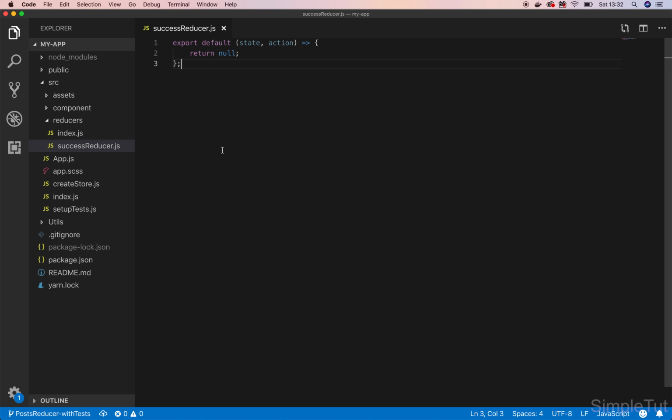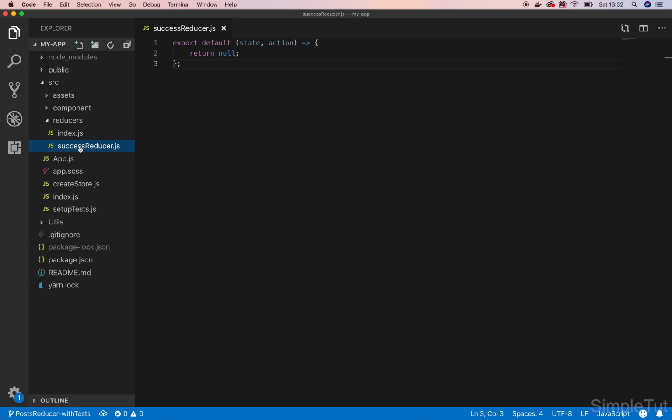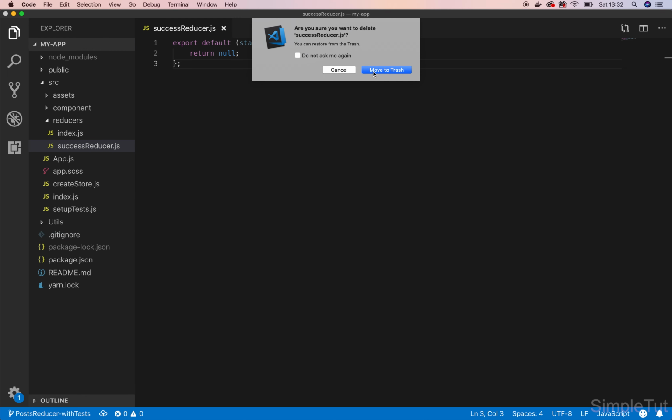And the reason I didn't cover building out a reducer in that video was because I wanted to save that content for now. I wanted to devote an entire video just to building out the reducer. So let's go ahead and do that. Now I'm actually going to delete this success reducer because we really don't need it. It was really just serving a purpose in the last video because I wanted to show you guys how to implement Redux, again, without seeing any errors. So let's go ahead and delete that because we're going to create the reducer that we actually want to work with our application.